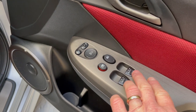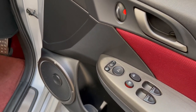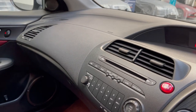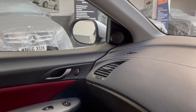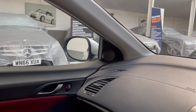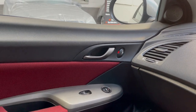Electric windows and door lock. Now I have not put in the advert about the power folding door mirrors — the driver's side works but the passenger side doesn't. I've been told it is a motor on the door and they are common to fail. The driver's works but the passenger one commonly does fail, so I've not listed that we have power folding door mirrors in the video or the write-up. The controls are there from the passenger's side.